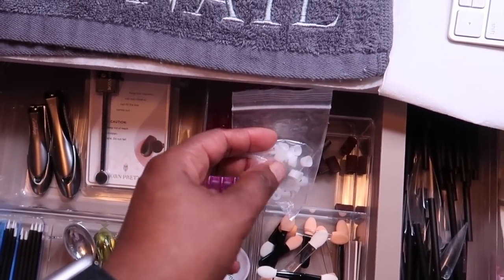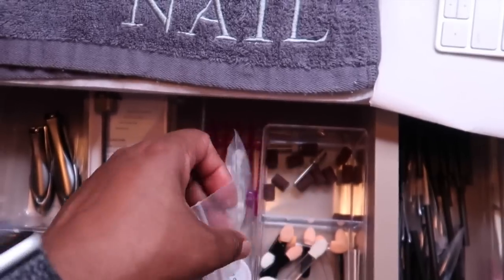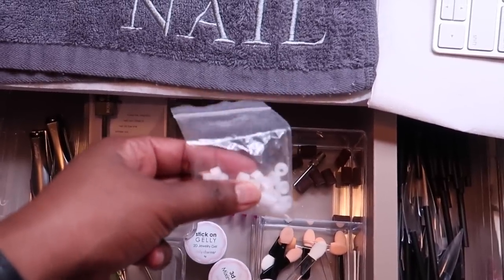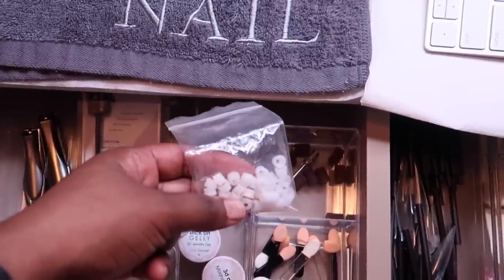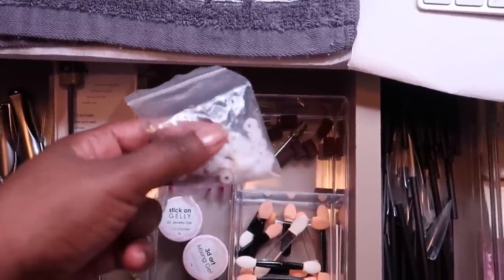Anyway, so I have these here, and I can't express it enough, sis. If you own an e-file or a nail drill, you will need these in your life, okay? If you want your nail drill to last, is all I'm saying. You want to protect it from dust getting all up in that handpiece? Girl, you're going to need these in your life. It don't cost nothing but a couple pennies, all right? I ain't going to say a couple pennies, but, you know, a couple dollars, that's all.